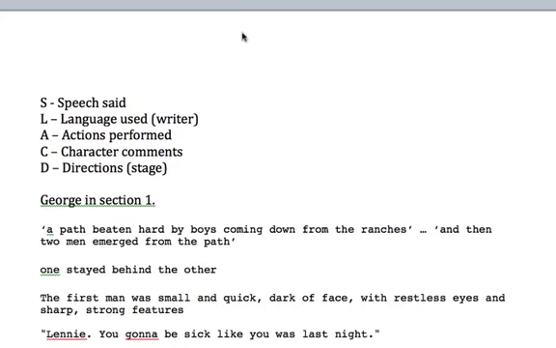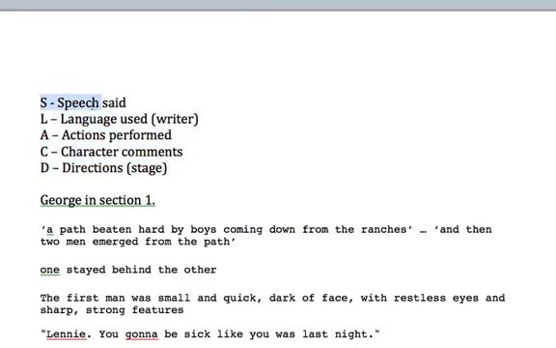We're going to be looking at Of Mice and Men in detail, focusing on each of the characters in the sections to try and get a fuller understanding of them. Now, the philosophy or the background idea I'm going to be using for this is this mnemonic here, SLACT, and basically this is really important because it helps you to get a full understanding of the picture that the writer is trying to paint, because they actually give us the character in different ways.